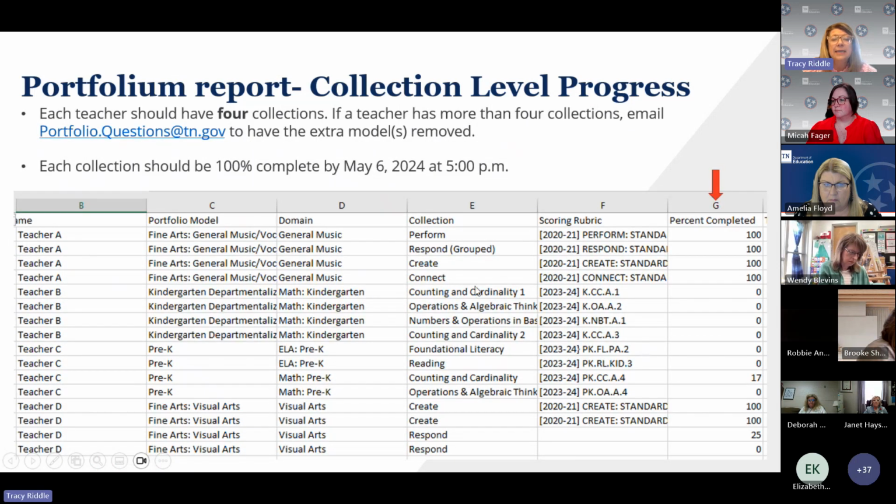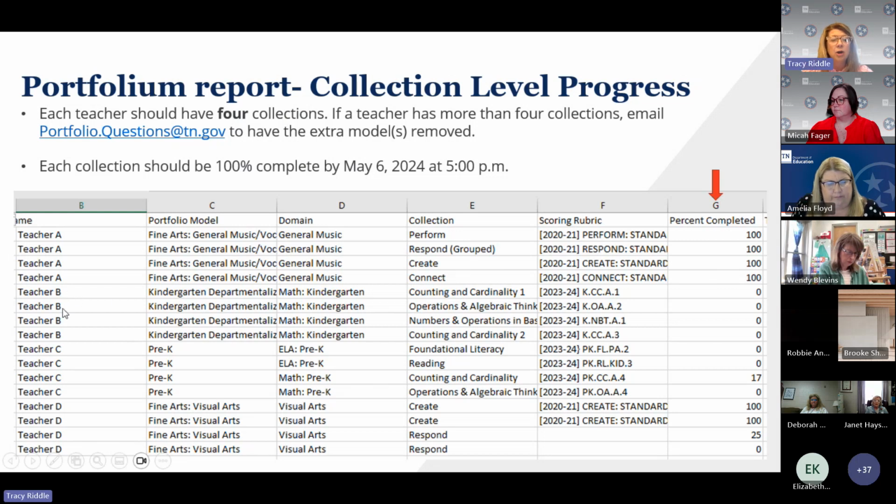When I look at this example, I see I have teacher A, teacher B, teacher C, and teacher D. When I look at teacher A, I can see that in the column % completed, all 4 of teacher A's collections are 100% complete.